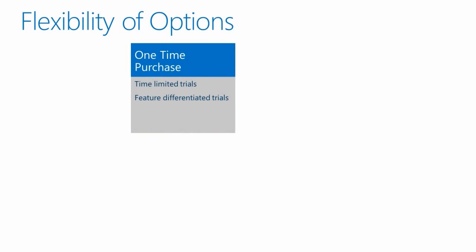Now that we've seen some examples of apps that show you how you can make money with your apps, let's recap a little bit about the different options that you have. The flexibility of options that you have from the Windows Store really comes down to 4 basic choices. 1, are you going to sell your app directly via the store? In that case, we again highly recommend that you use trials. A trial for your piece of software will cause more people to download it and will cause you to get a higher amount of revenue.